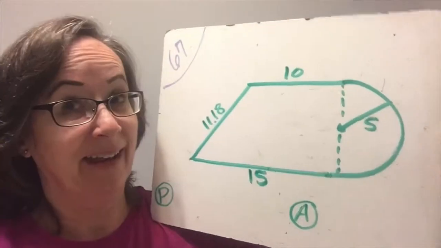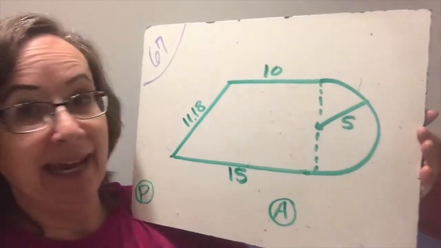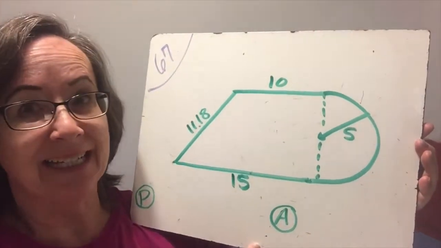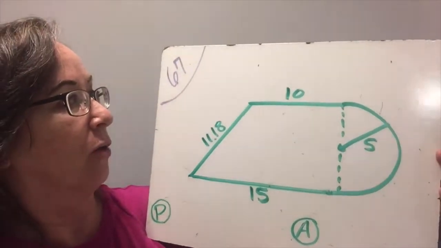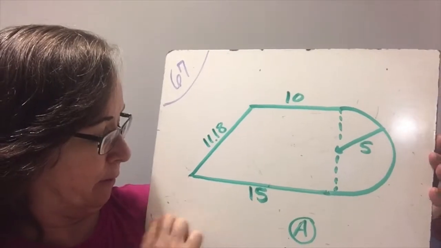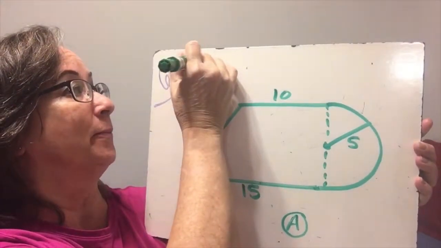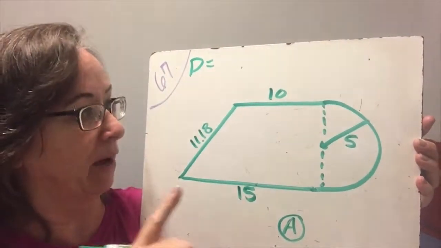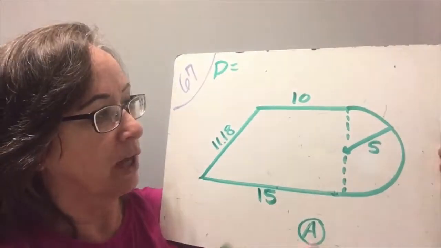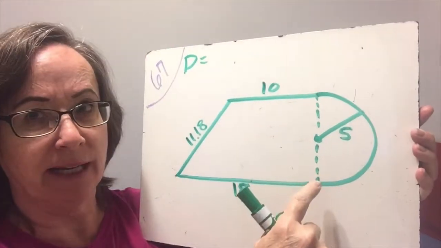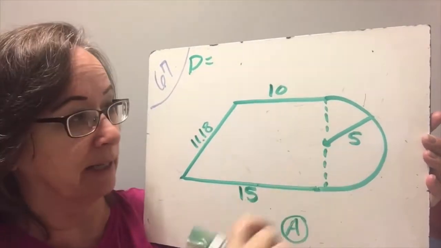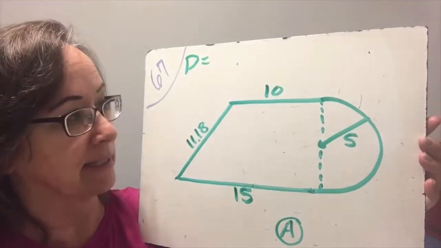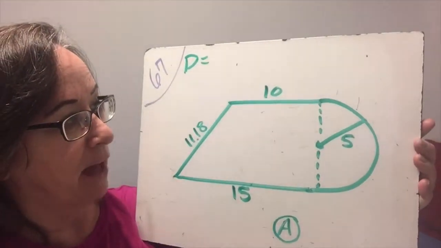So here is our first example. We have this funny shape, and we are to find the perimeter and the area. To make sure we have enough room, I'm going to put perimeter right here. Remember, perimeter is the distance around this figure. That's why this little thing is dashed right here. We would not count that line in the perimeter. And remember, this line right here is just showing us how long our radius is. So our radius is 5.